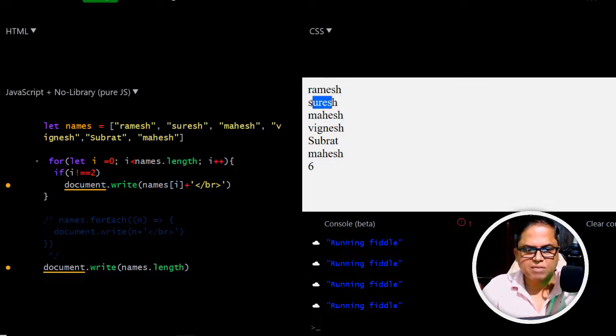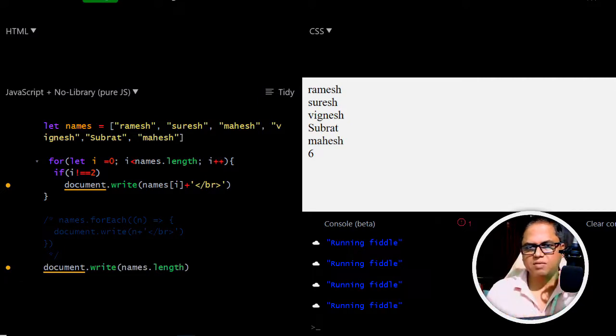Our third element is Mahesh. Now when we run this, Mahesh is not printing, because our condition verifies that if the index number is 2, it will not print. It will not print the third element, right?